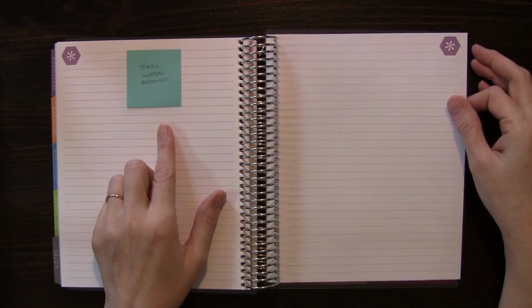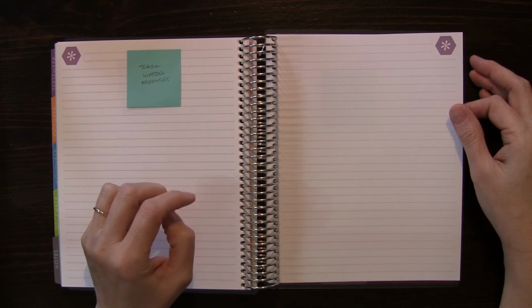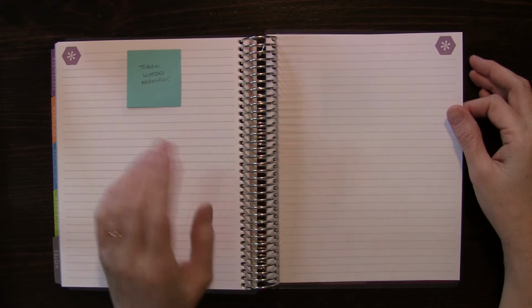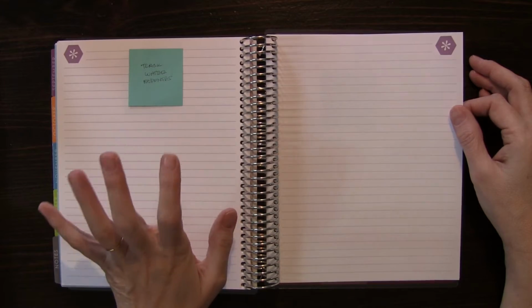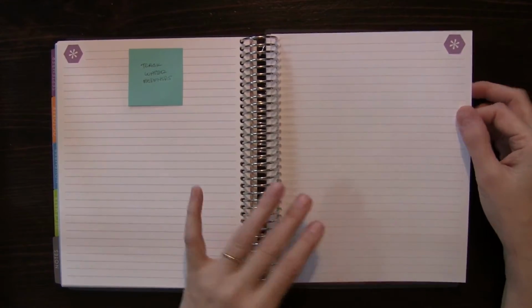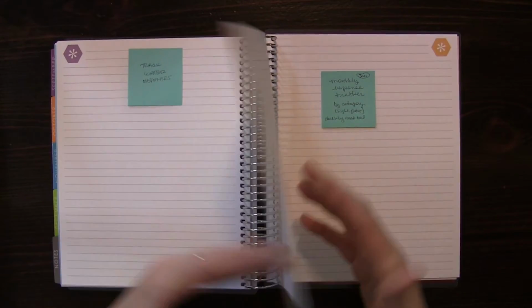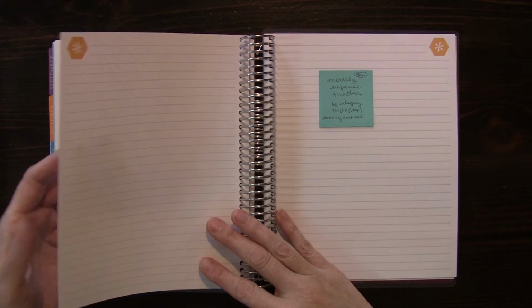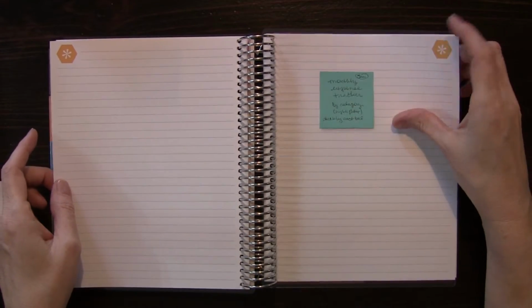Track water expenses. Our water bill seems to be going crazy, and I don't know why. I mean, sometimes it's like $50 and sometimes it's $100. So I don't know if we've got a leak, or they're not reading the meter, or not sure what's going on. I don't have anything for that page and that page, so I'm not sure. Not sure if I just had an extra page there or left something.